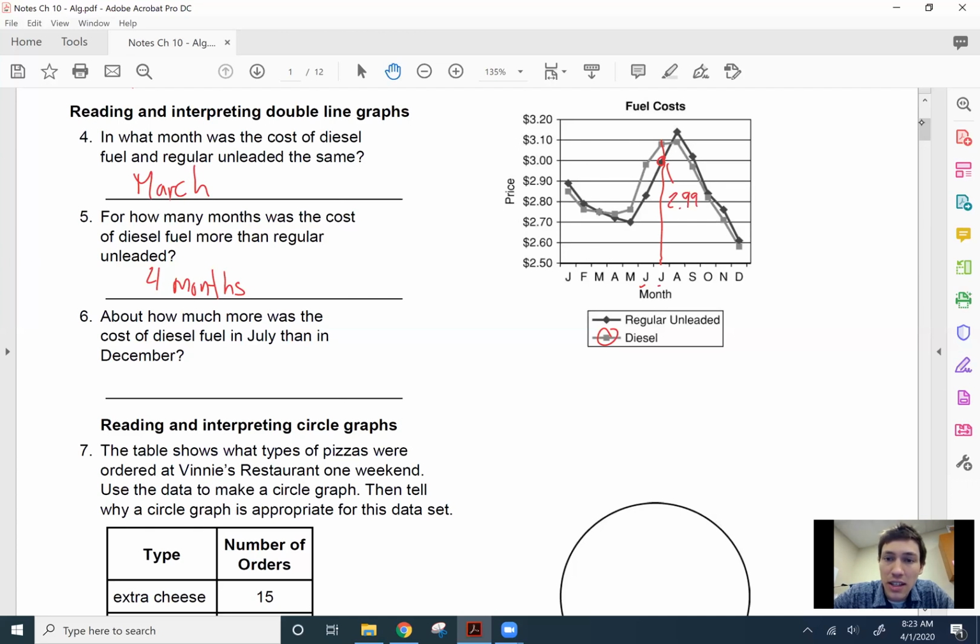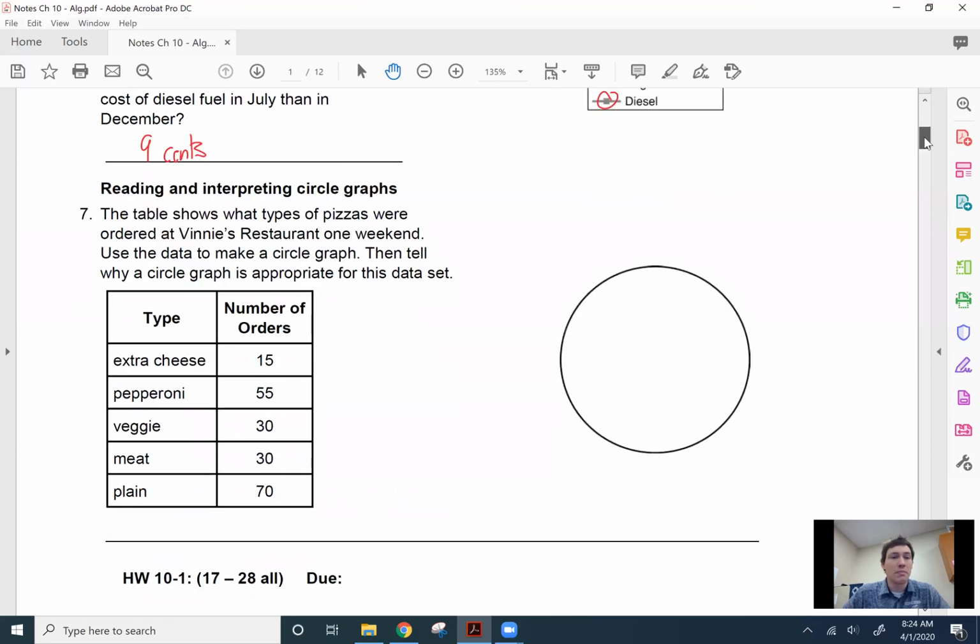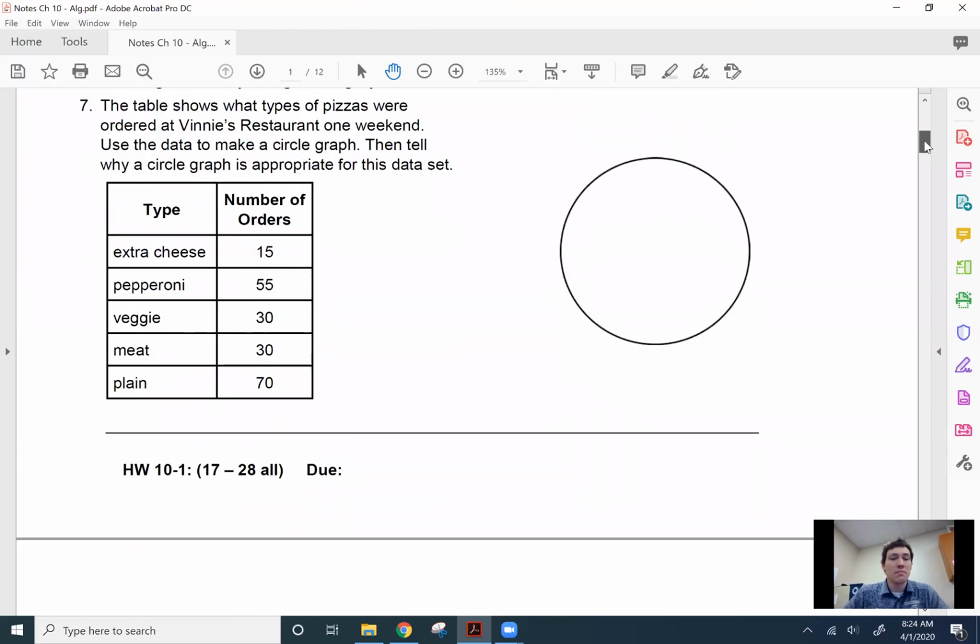right here. And then this isn't quite there and it's not touching it. I'm going to guess we're going to say 3.08. And if you put, you know, 3.10 or whatever, that's fine too. But it's roughly 10 cents. In my estimation, it's technically 9 cents. If you said 10 cents, you know, 8 cents, anything in that range is pretty reasonable based off the data we're given. All right, reading, interpreting circle graphs.